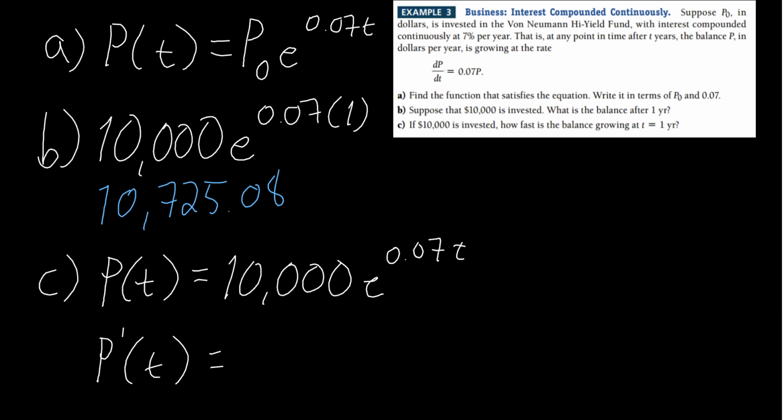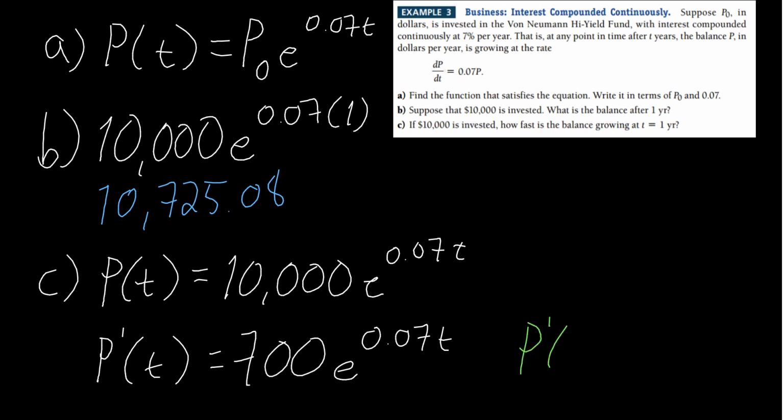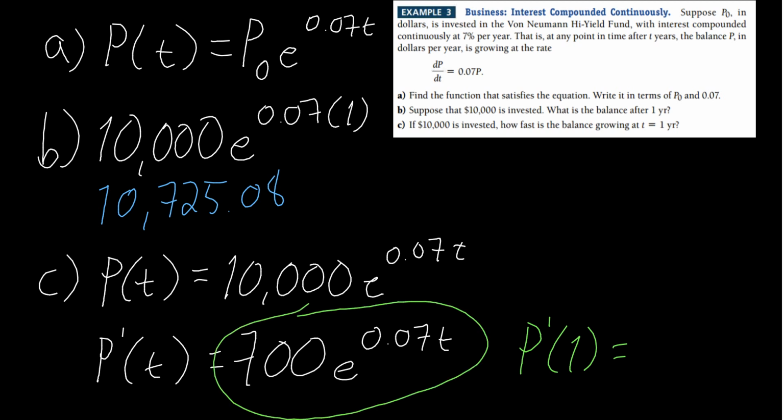Okay, so my derivative is going to be just simply 700 times e raised to 0.07t. And then from here, well, we did it. We got the derivative. And what is P prime of 1? We'll put that over here. We're just going to do some more calculator work. If I want to find P prime of 1, then I take the t and put a 1 there for t, and that's pretty easy. It's just going to be 0.07.